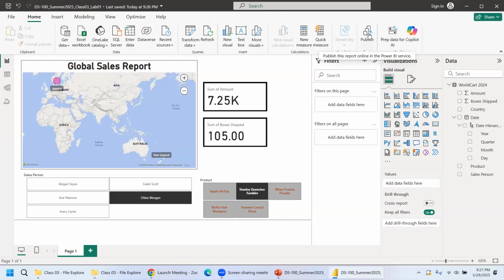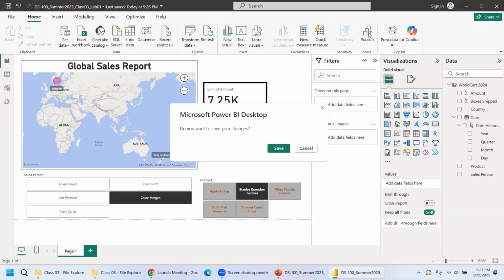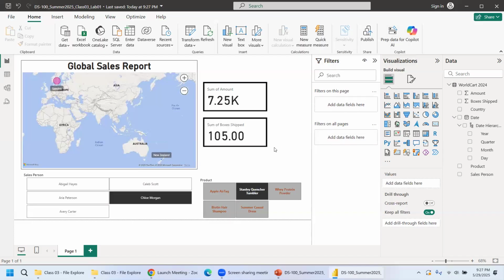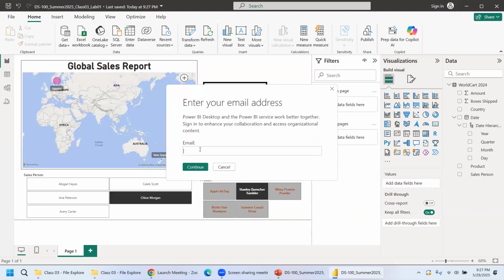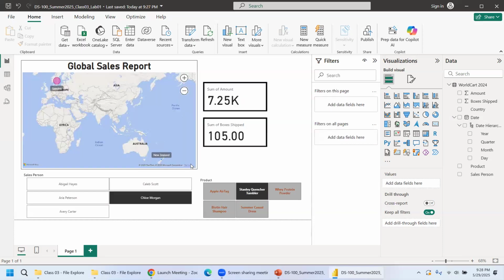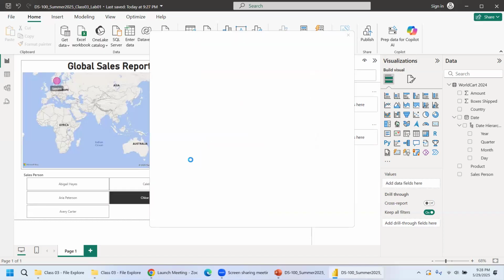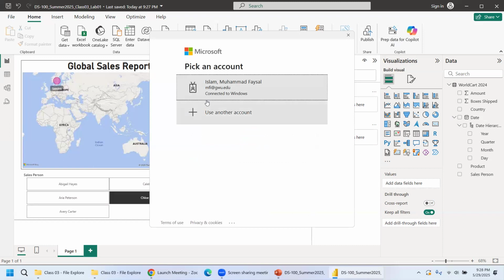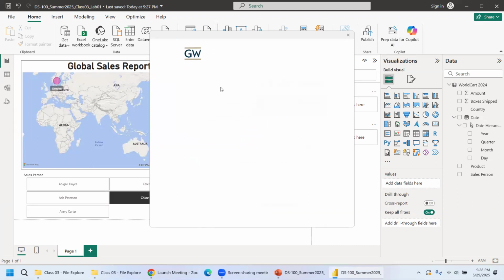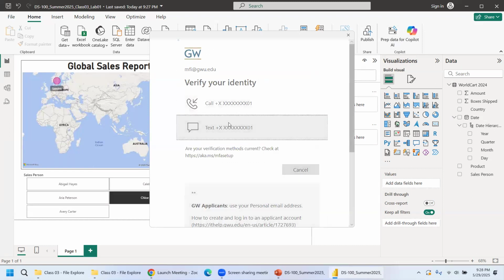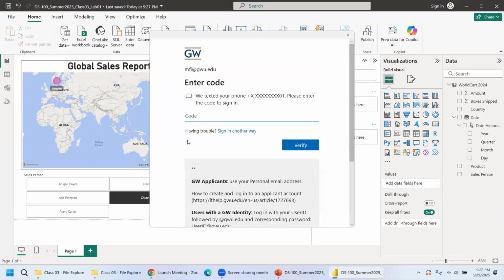Now, let's deploy this. Let's publish this and see what it looks like. Save. Okay. Email. Did anyone try publishing with your free account? If you have a Microsoft account, try that. You might be able to publish for free. So I need a verification in here.